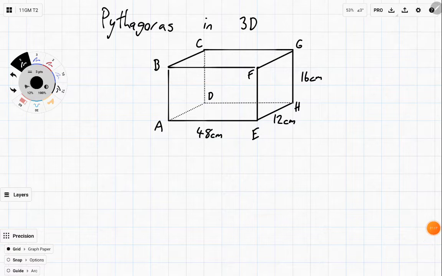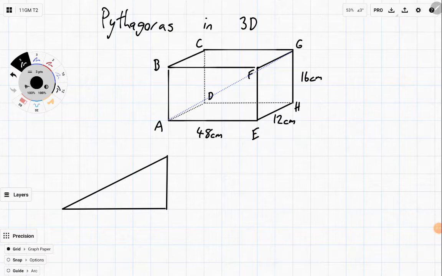So let's imagine first that we want to find AG. AG is going to be the goal. So that's this corner to the far corner, AG. Well, that's a right angle triangle. In fact, let's draw out that right angle triangle. We're going to have A connects up to G. That's the one we're interested in. And then we're going to have G to H, and we're also going to have A to H. So we know that this is A, G, and H.